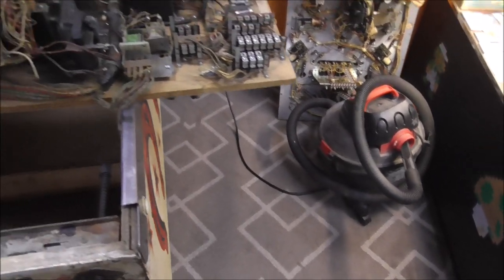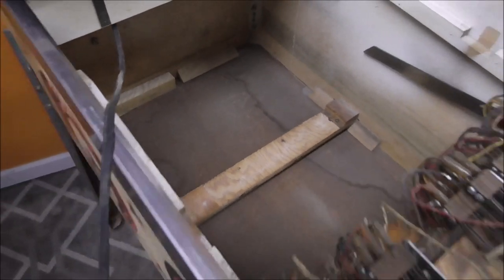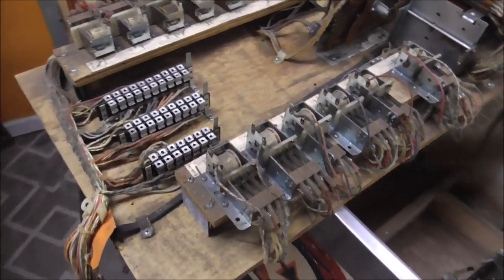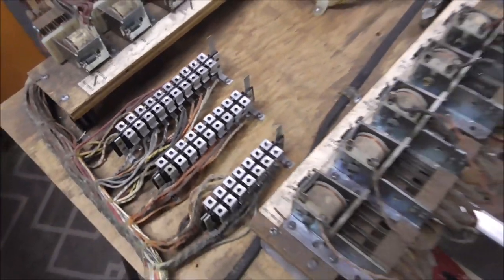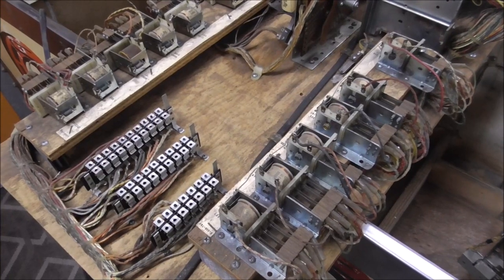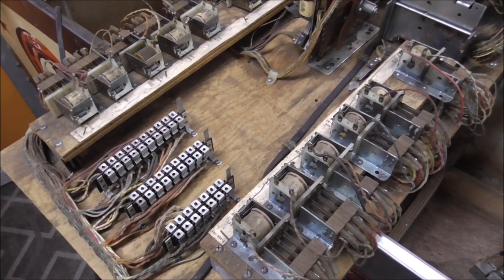Busted out the shop vac, was able to get the board up on the rails, and cleaned out the cabinet. You can take as much time with these as you want. There are some people that will take everything off of this bottom board — all just screwed on there — put all the relays and wiring in the dishwasher, wash it all, and if you let it dry, everything's cool. Not my thing. I'm not telling you to do that — make sure you research that before you do it.